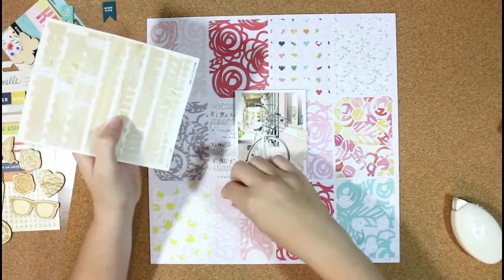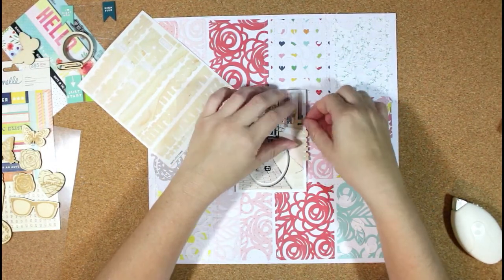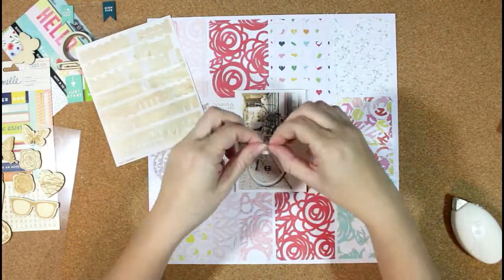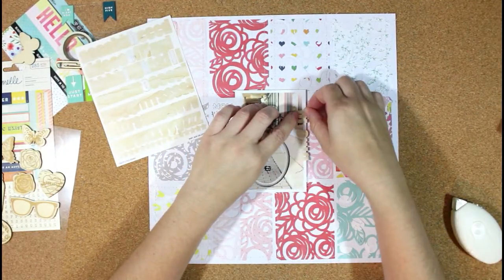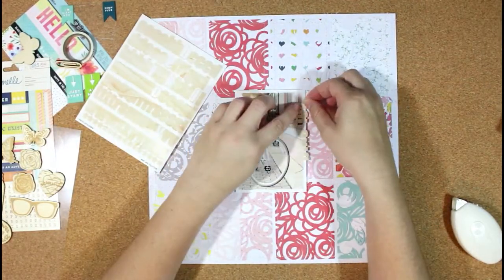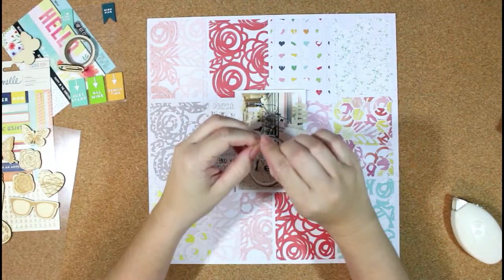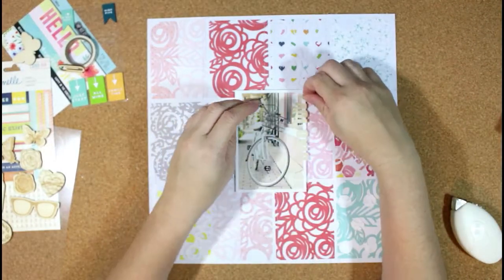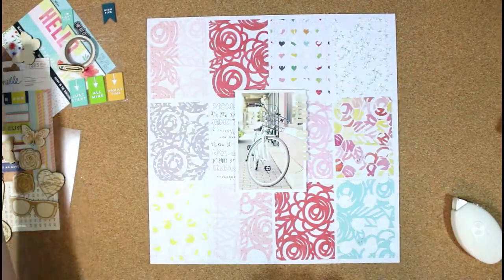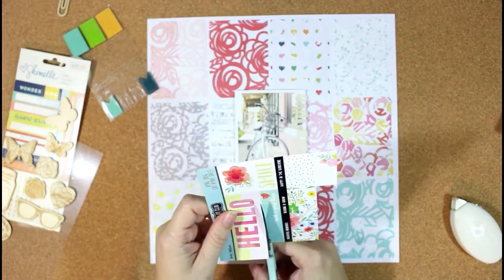I don't do it on camera, but I did change it out after I stopped the video to decide on a few more supplies from the kit. I decided to change it out with the LE Studio black letter stickers, and so you'll see that coming up in a little bit. And I liked that end result a lot better because it stood out and it added some balance to that side of the photo, just to have that darker title on the side. So I did all of that on these alpha letters for nothing, but sometimes you have to try things and figure out if it works or not, and this didn't work, so I changed it up.